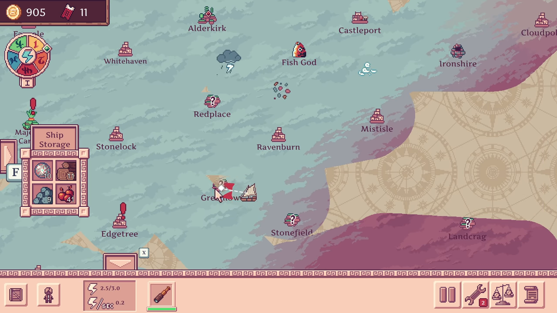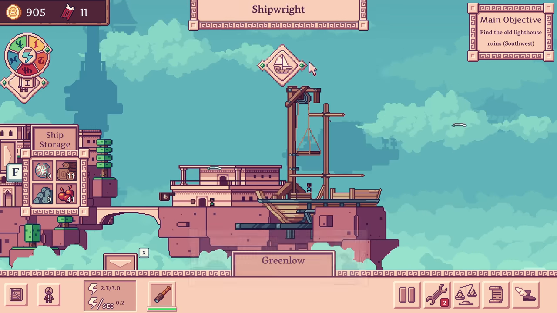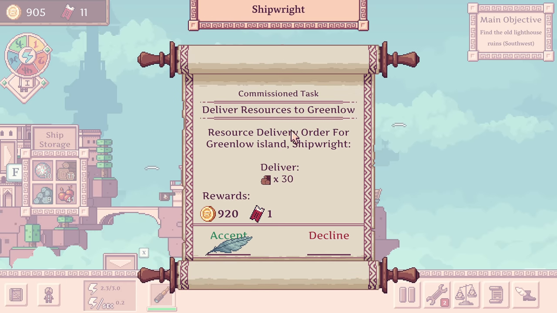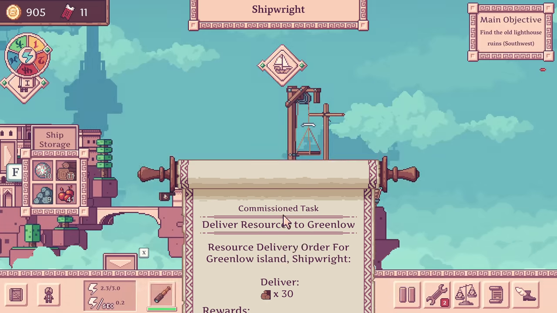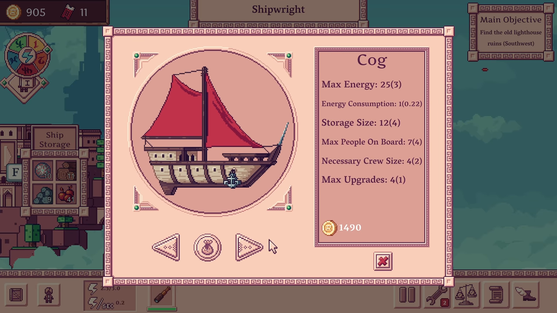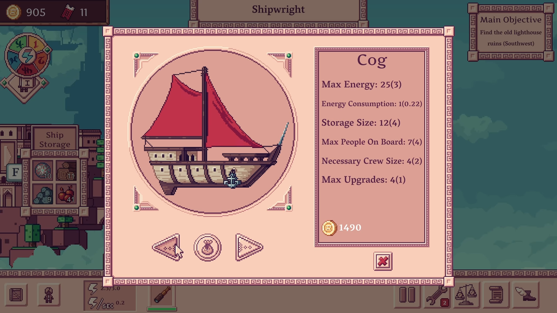Ooh, there's a shipwright over in Greenlow as well. Well, let me stop over in Greenlow to see how much a ship is going to cost and what ships I can actually get. Deliver 30 wood. I mean, I can do that. I can totally do that. Purchase a ship. Okay, this is what I'm talking about. I mean, I would love to get a cog. I would love to get a cog.